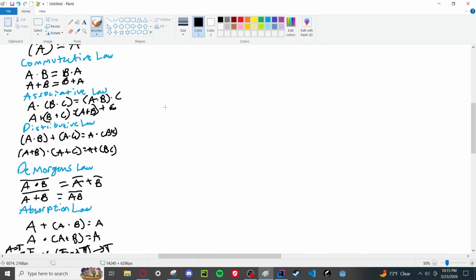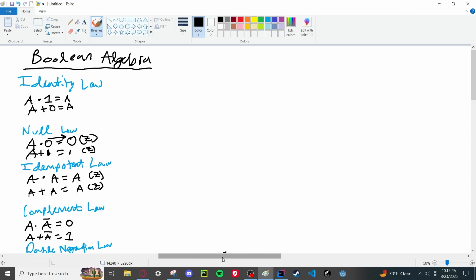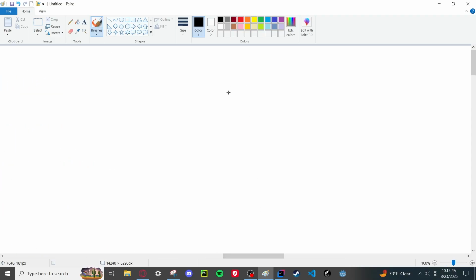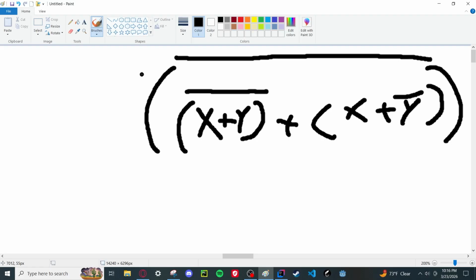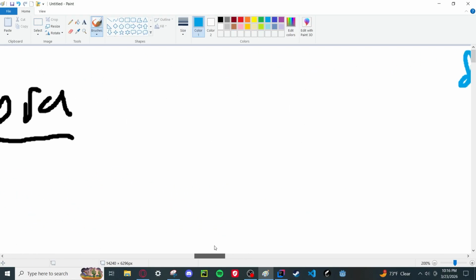So those are Boolean algebra laws. I think it'd be helpful for us to do a practice problem that we can use a lot of the laws in. So this is the whole expression we're working with here. So (x or y) knotted, or (x or y) knotted, this is a plus, and then the whole thing is knotted. So let's just start off by applying this not to everything. Here you can see the double negative law, I think it's called. I can check real quick.